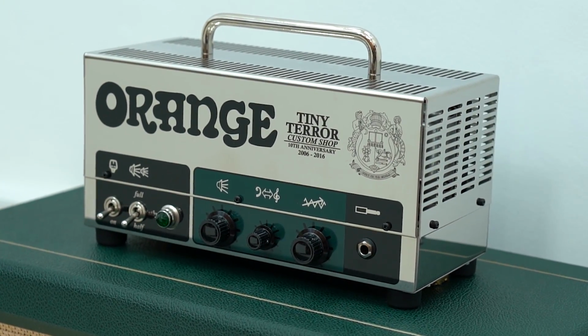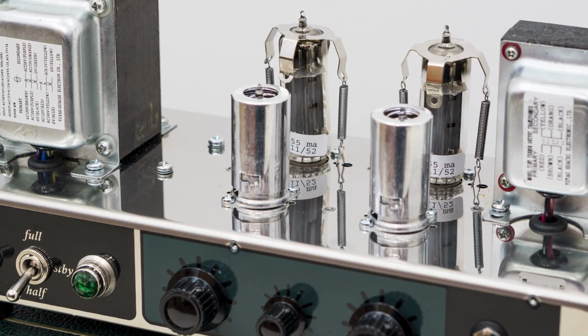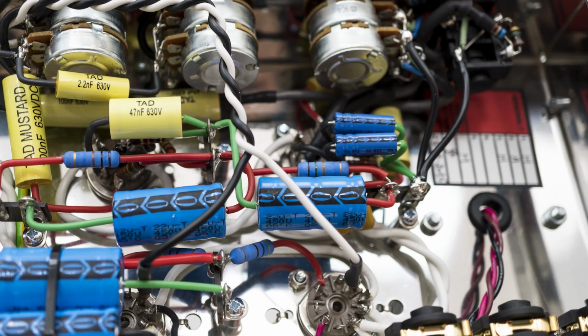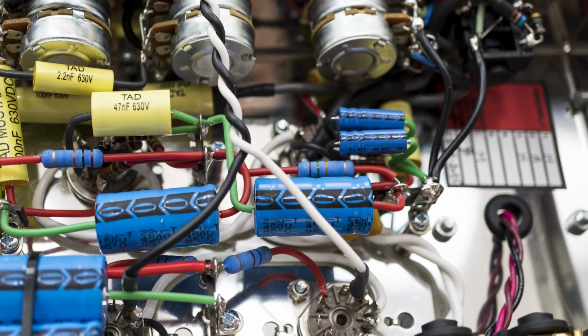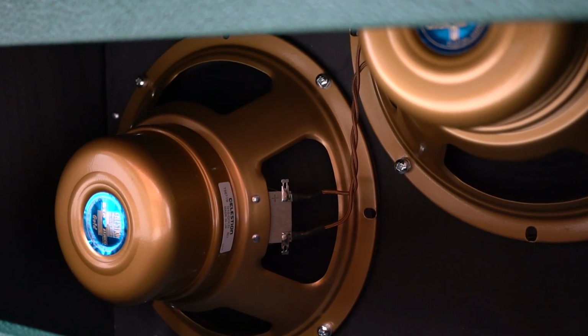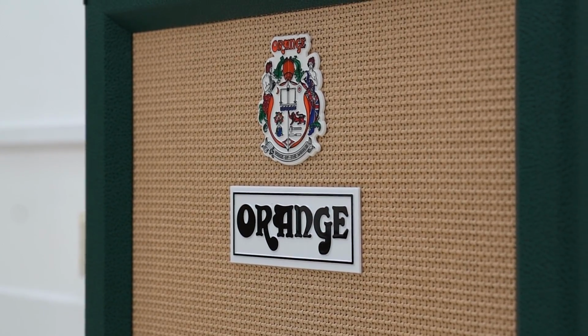So what people call the Shiny Terror is really a hand-wired Tiny Terror made in the UK with a stainless steel chassis and premium parts. And the cab is basically a replica of what I've been using for the last 10 years, which is open back 2x10 cabs with Celestion Gold Nicos in them. I worked closely with Celestion when I was developing that, because there hadn't been a good 10, really, in my opinion, for 40 years or more. Not a UK 10.